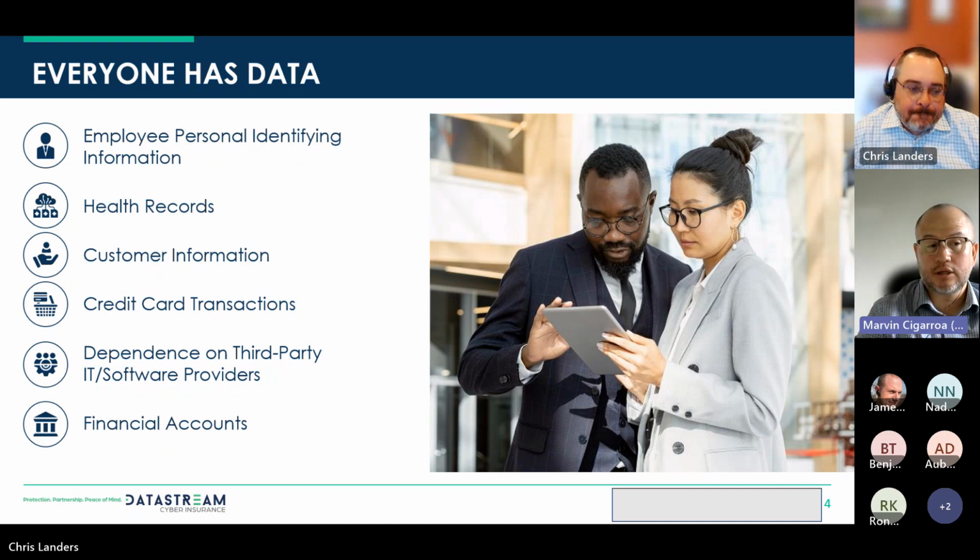Another one is simply lost or stolen electronic data. If someone's laptop is compromised, you've got to think, are they able to then access all of this private information? And what does that mean for me from a notification perspective, right? We've got these laws around notification, around privacy, that say that you have to notify individuals if there's actual or potential access to their information. So here it's almost a situation where you have to say, well, we had somebody's laptop stolen. Is there now potential access to this private information? And do we have to legally notify all of the individuals that may have been affected by this?